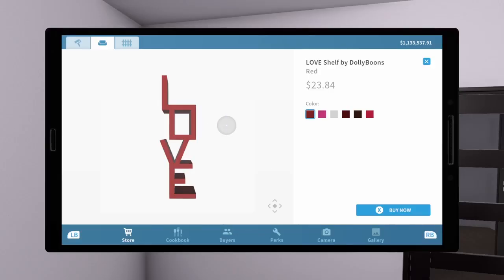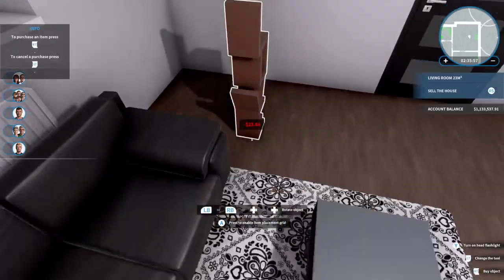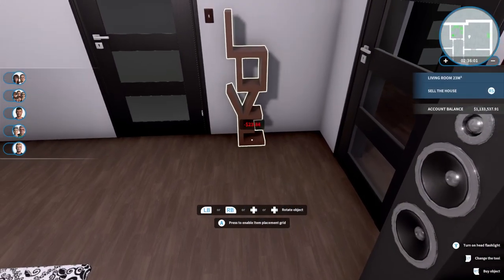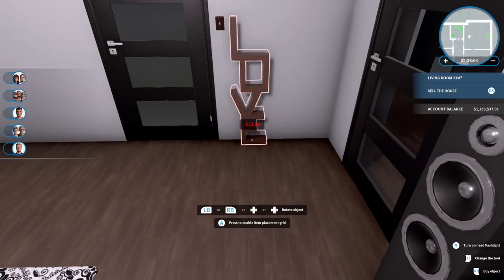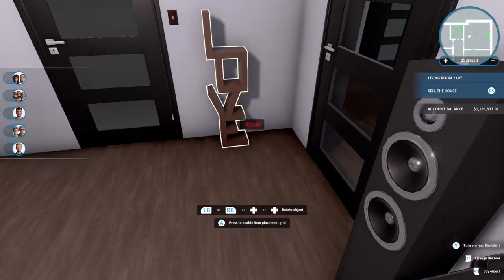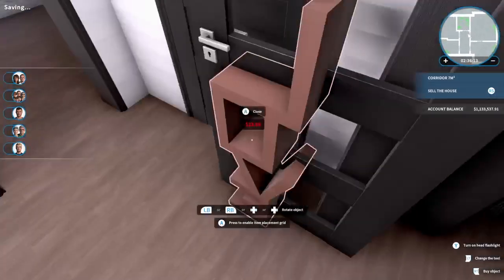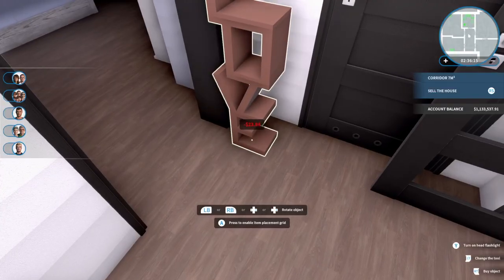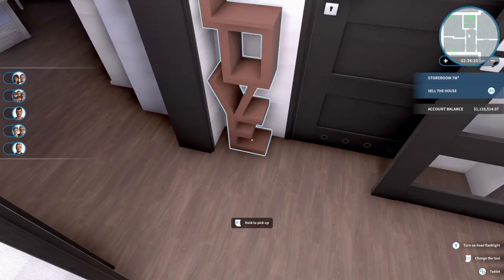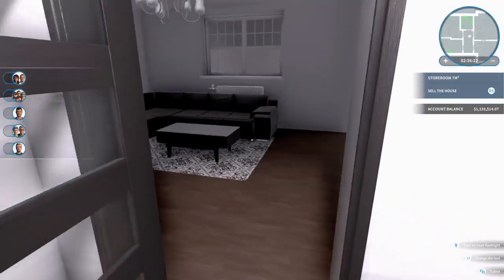Now the little love shelf is cute, but it pretty much stays wherever you put it, like on the floor. So you could do something like this here, or you could also put it in the hallway, just to give a little extra decoration.